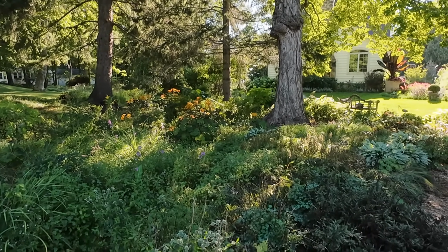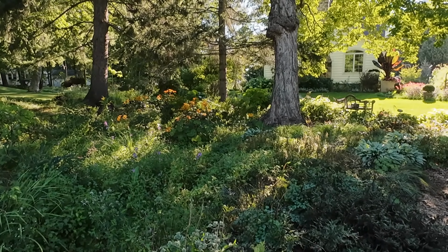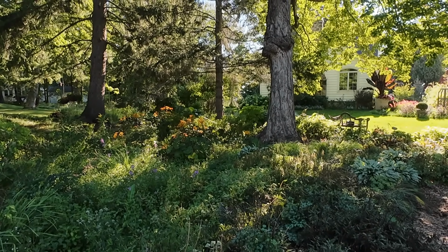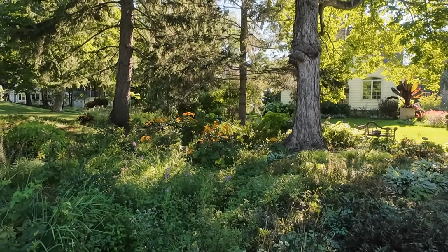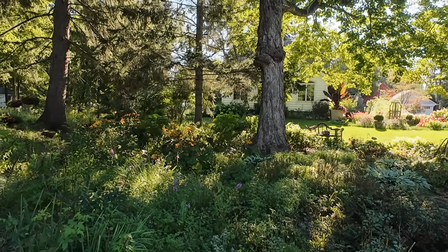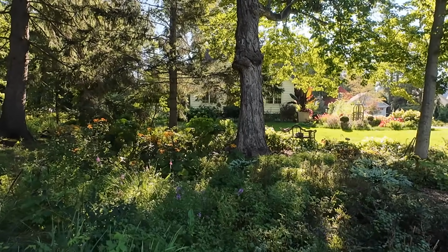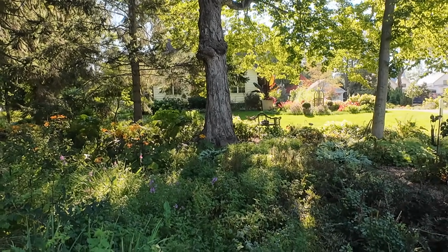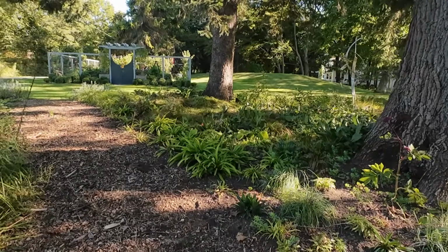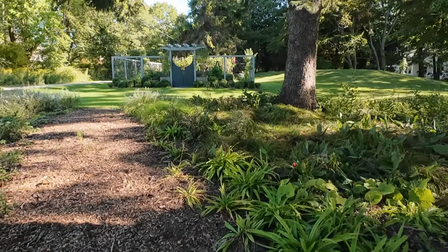I wouldn't want to wait too far into fall for a Japanese maple, particularly one where the roots are raised out of the soil a little bit. Also concerned about that because I don't have great luck with Japanese maples. I've killed a lot of them. So especially if I'm going to invest in a really good one, we want to be cautious about that. I don't need to spend a lot of money killing a plant, just a little bit.